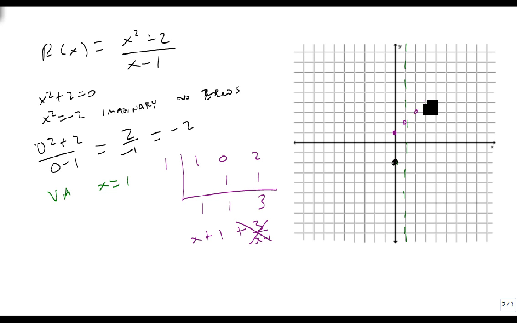It starts here and has a positive 1 slope. So it's this line going through here, and it should be dashed, not solid, because it's an asymptote. It's not actually part of our graph.